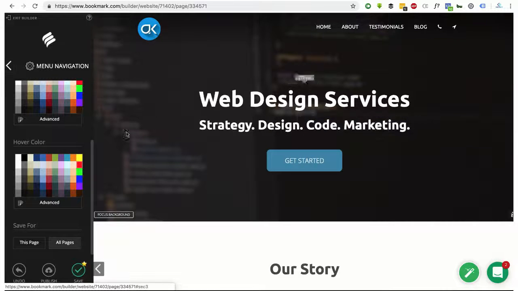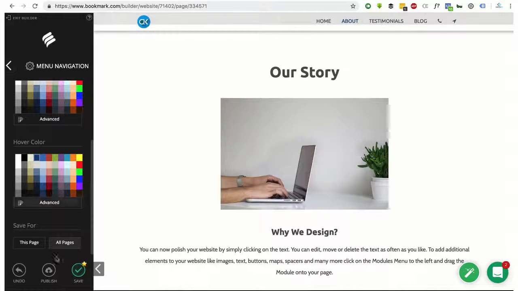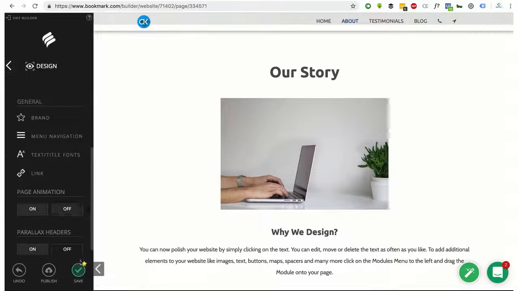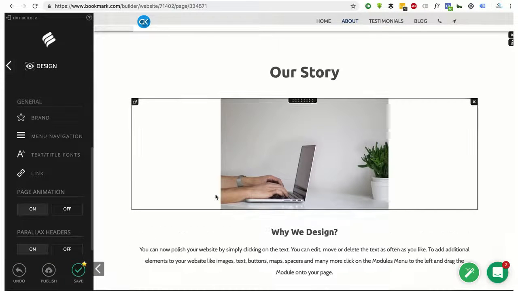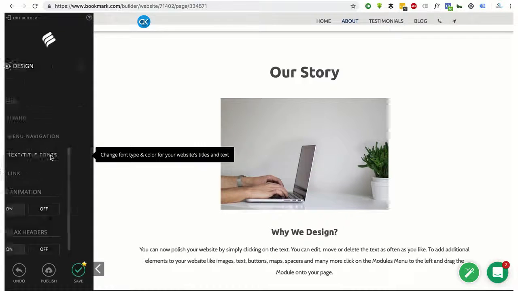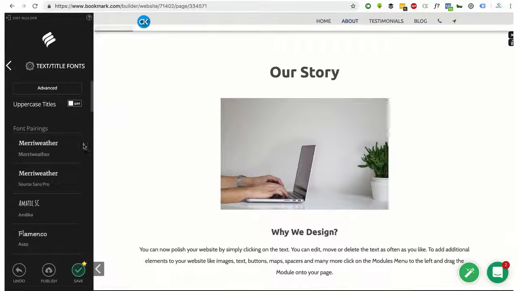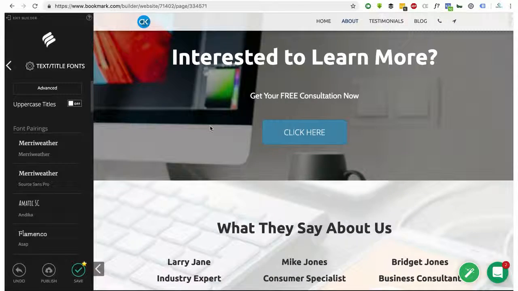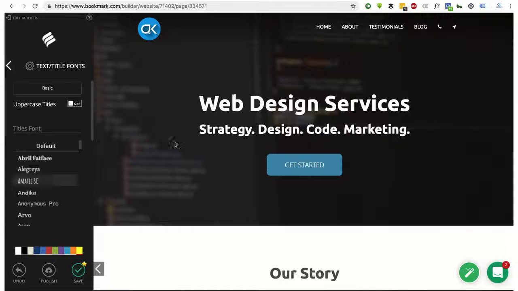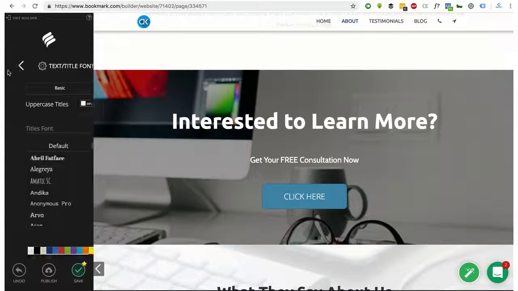You can save it for this page or save it for all pages. That's a cool part. You can save these changes for this page only, or for all pages on your website. And mind you, I haven't saved what I'm doing yet. I can just click on save to save all the changes I've done so far, and it will take effect right away. You could edit the title, the paragraph, everything you want to. We could use the advanced settings to specify what font type you want on our website. So from here, it's just up to your preference. Whatever you want to do here, it's all up to you.